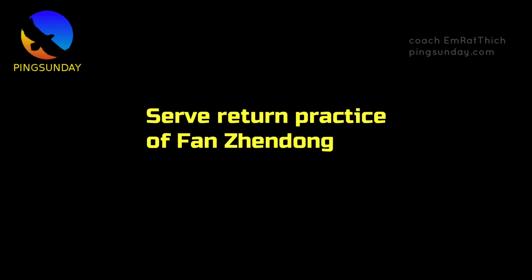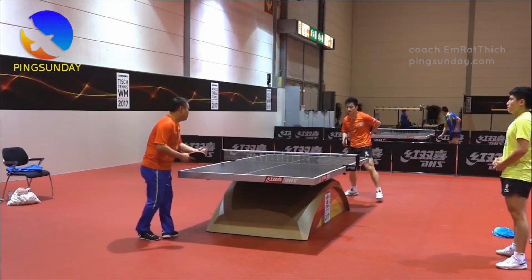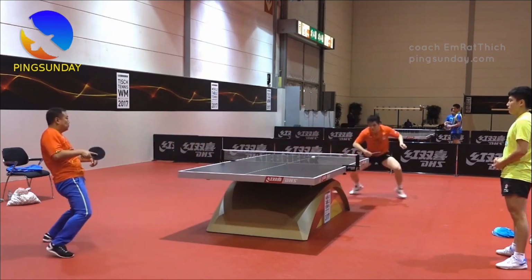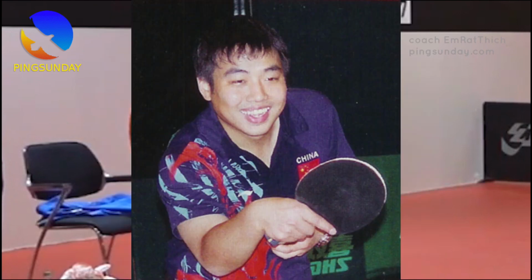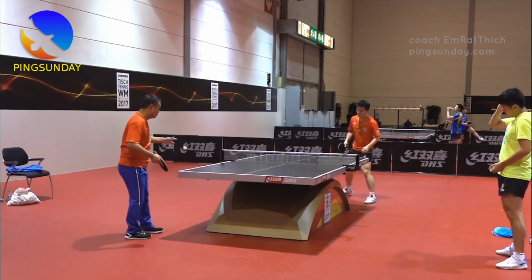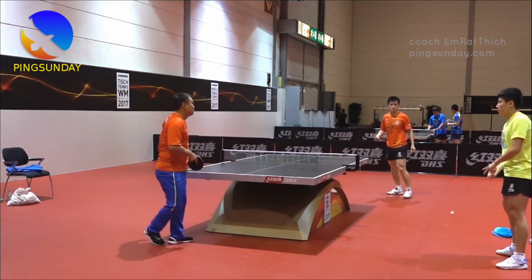The serve and serve return is crucial before the important table tennis matches. Please note that Coach Liu Guoliang is using the shake hand grip. Normally, he uses his favorite penhold grip. This is not his trademark penholder style, but the serve is very effective. So it's all about the feeling in your hand that decides the quality of your serve.